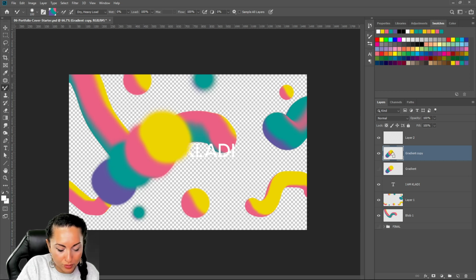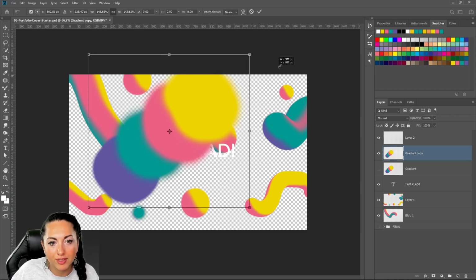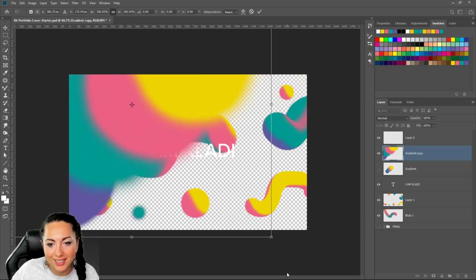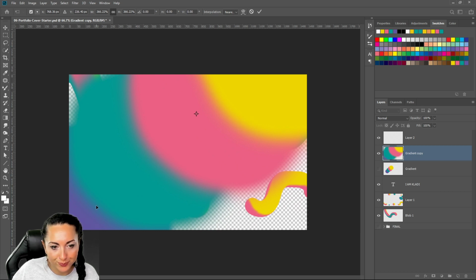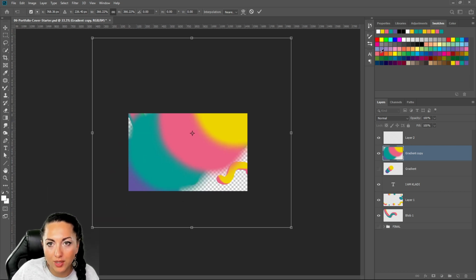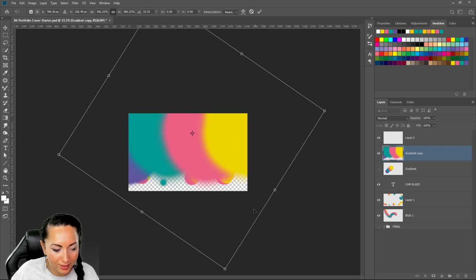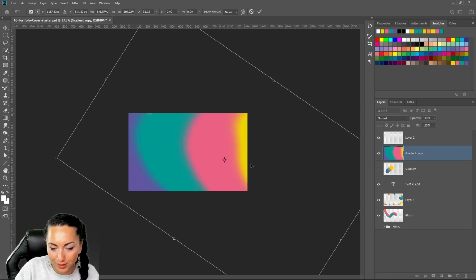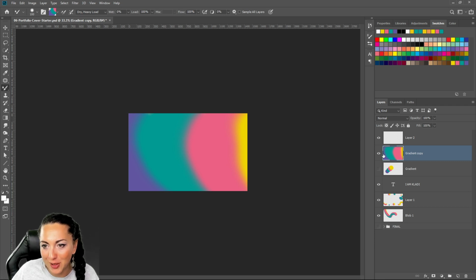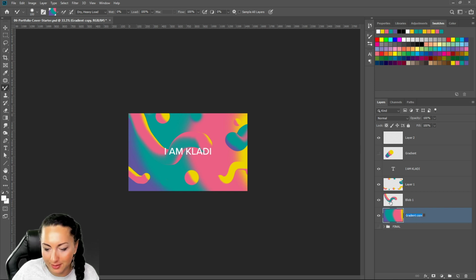And I'm gonna press Ctrl T to transform, and I'm gonna really stretch this gradient over here until it fills my page. And maybe I'm gonna zoom out to be able to see the entire bounding box and twist it around. If you want to alter the transformation, you can, like I'm doing here, and you can alter proportion, press shift and drag so you can make sure that all the color fits into the screen. Click enter and put the gradient copy at the back, and I'm gonna name it background.